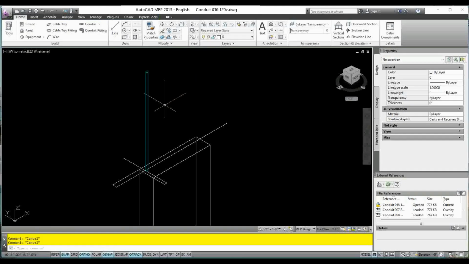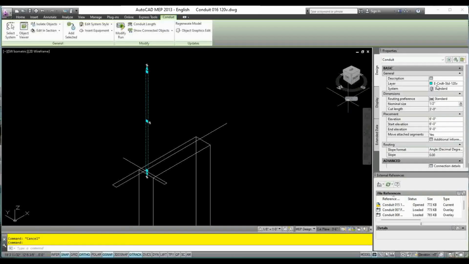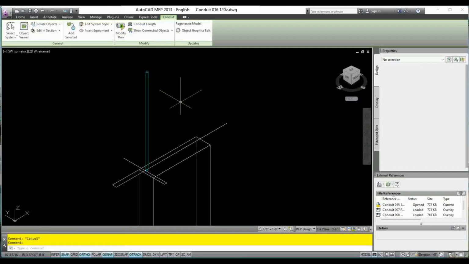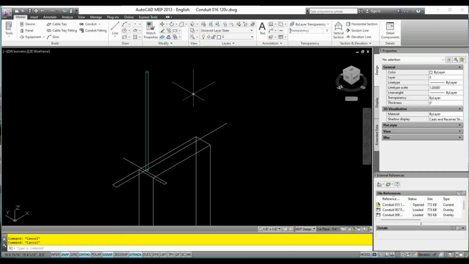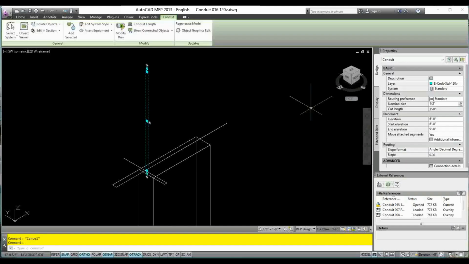Yay, I like that. All right, so now when you click on the pipe, it's going to tell you Conduit standard 120 volt. So in your model, when you're doing coordination or you're way out in the field and there's a gazillion things going on, and you see a conduit that's doing something it's not supposed to do, and everyone's like, what is that? Well, you just click on it and it'll tell you Conduit standard 120 volt. You could also put descriptions in there, and the systems and the routing, and give a lot of information so you can say, okay, that's my conduit, I'm going to go back and fix it, or that's my conduit, you need to get out of my way. All right, so let's do this.